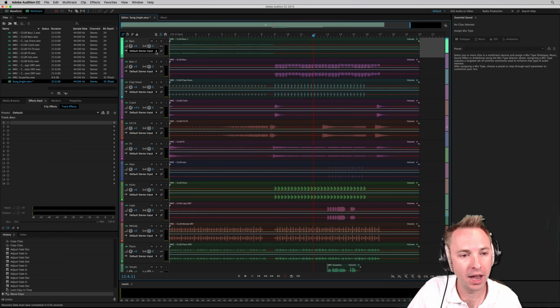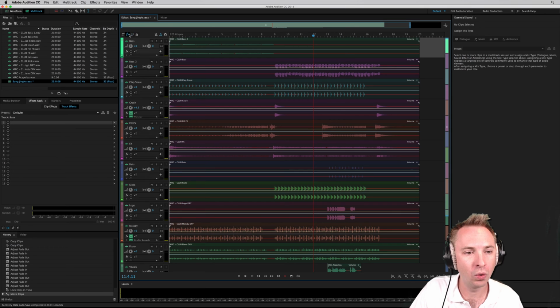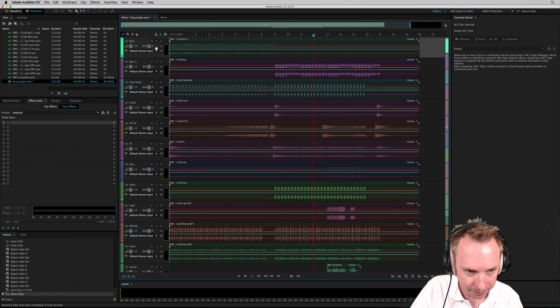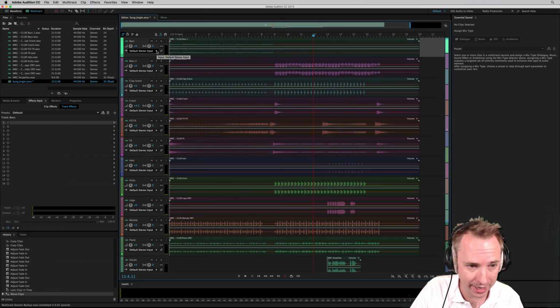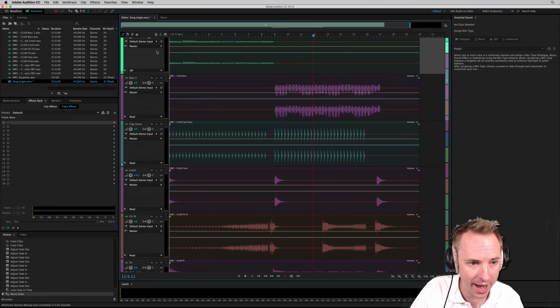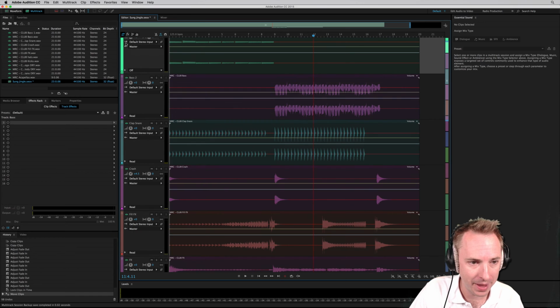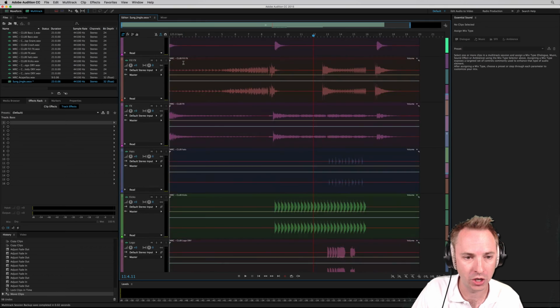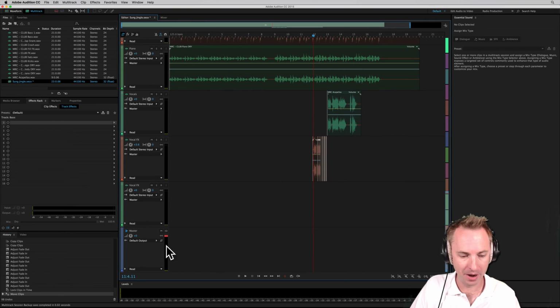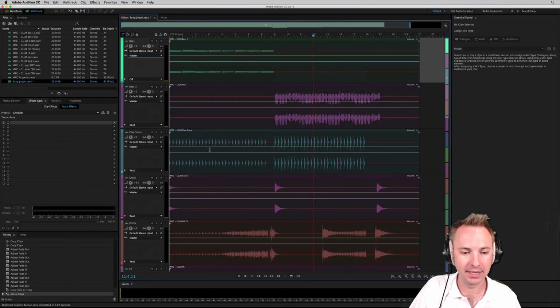So in order to do that, you'll see default stereo input is already selected there with a little arrow. If I click it and then go to mono or stereo, I can change the input. But more importantly, if I click over here, you'll see all kinds of different options. But what you can't see, and you need to zoom in a little bit for this, is, aha, where is it going to? So we know where it's coming from. That's the arrow in, but where is it going to? That's the arrow out. At the moment, it's going to the master track, which if I scroll down to the bottom, that is the master track there at the bottom. The master track combines everything together and makes it sound great.